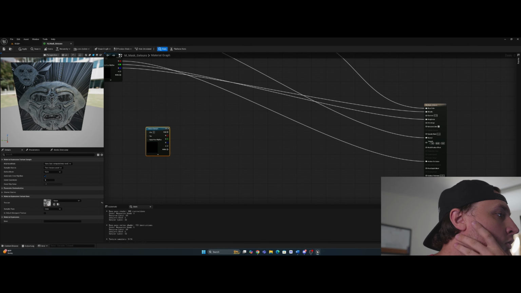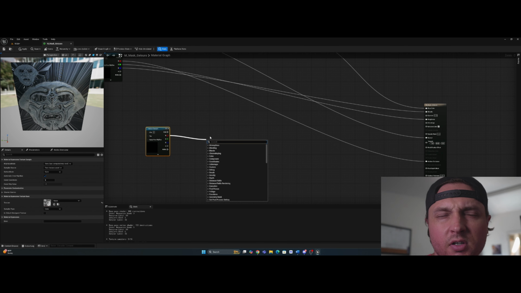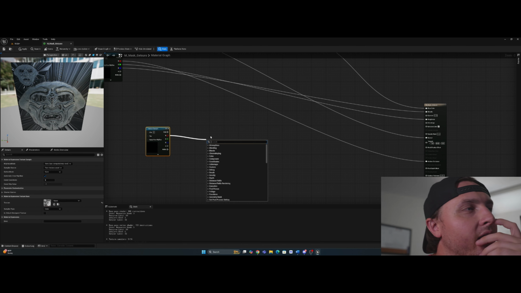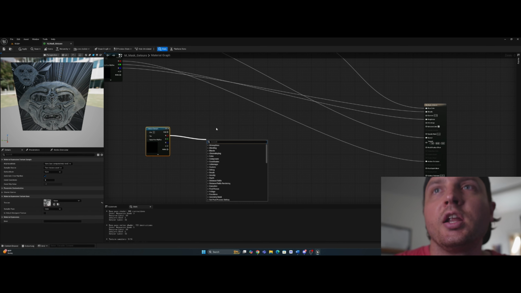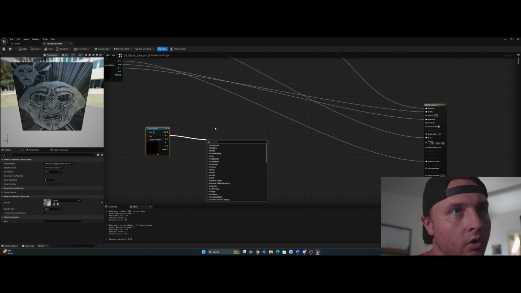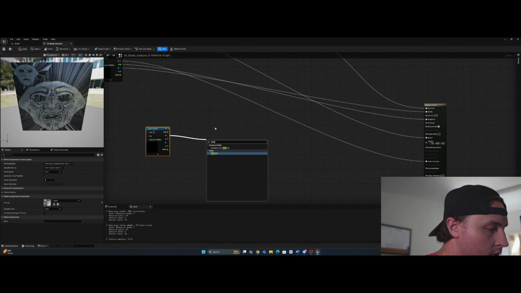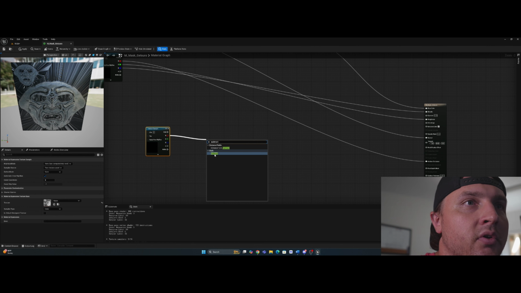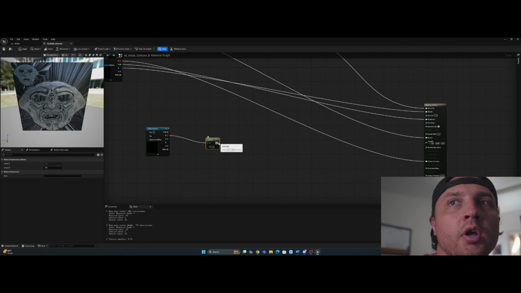But the main thing you want to do is make sure that you have the logic coming out from the alpha. No, not the alpha. The RGB values. What is red? Red is ambient. Yeah. So we want to make sure that we have that connected. We're taking the overlay and we're subtracting it from the actual material itself. So we want to attach a subtract node there, and then we want to connect that.